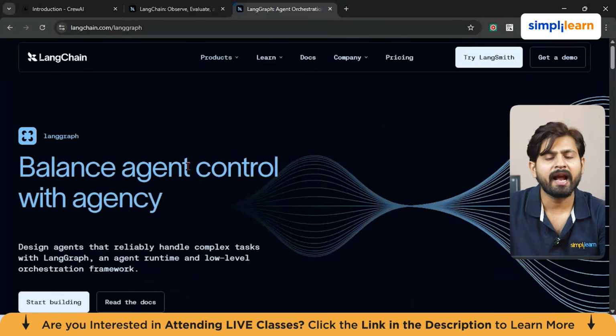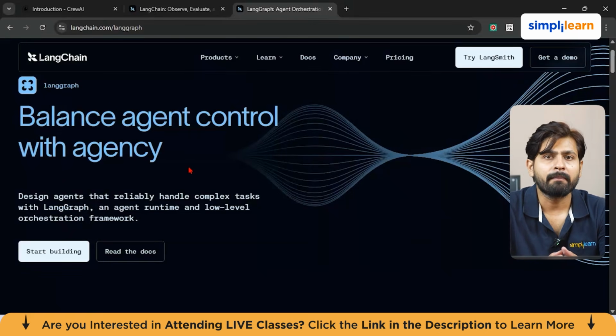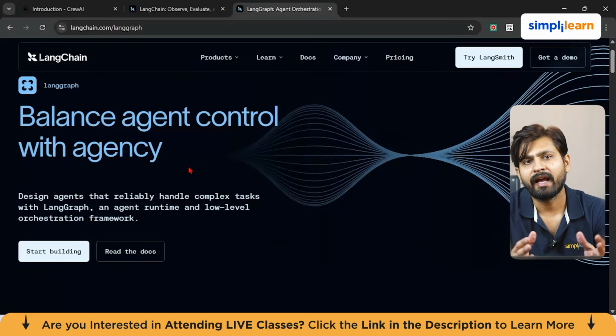Now, let us look at LangGraph, guys. You would be wondering what exactly LangGraph is. So this is also a framework which is designed to enable graph-based reasoning and decision-making using language models. It is intended to be used for building multi-step workflows, but instead of relying on sequential chains like LangChain, LangGraph organizes the workflows as a graph where each node represents a step and edges represent relationships or actions based on those steps.